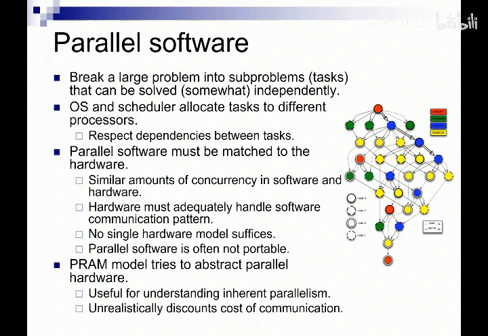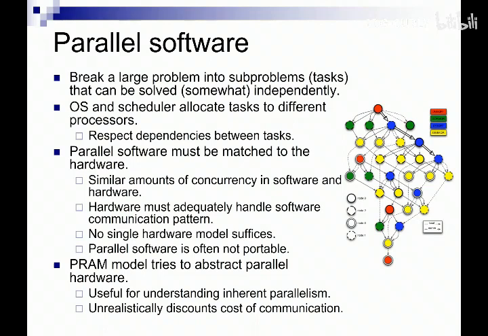To overcome this lack of portability, people have tried to build different conceptual abstract models for parallel computation, in order to have a model which is general enough so that your parallel software can become more portable. One such model is called the PRAM model. We'll talk more about the PRAM model towards the end of the course. Basically, the PRAM model tries to build an abstract model for parallel computations, and it's successful in some ways. For example, the PRAM is really good for helping us understand where the parallelism is in a problem.